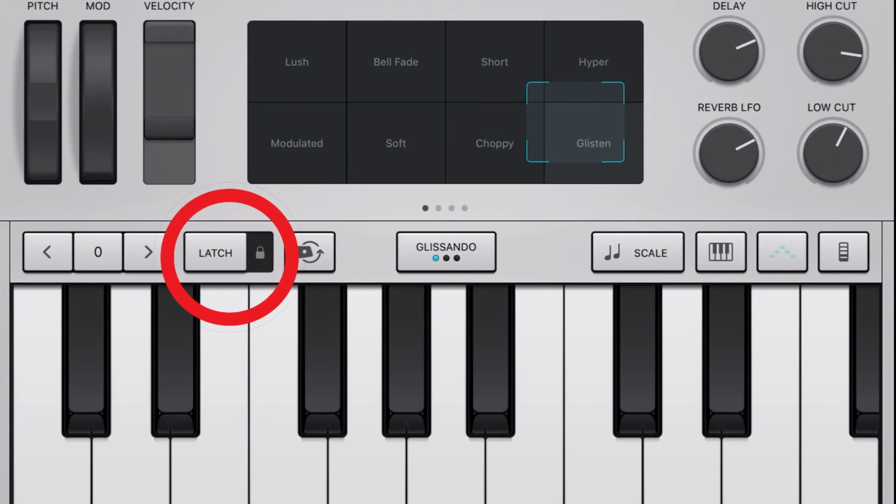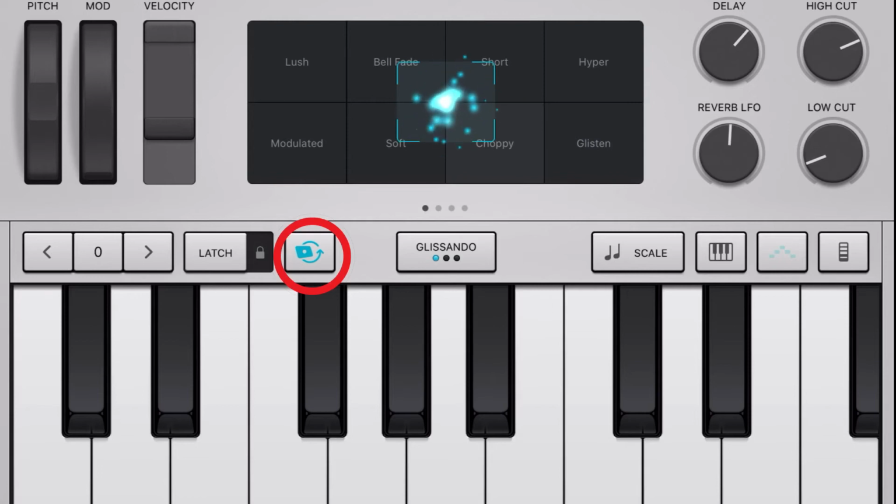Then you got the latch, it's called latch on this synthesizer, but also if you go to the piano keyboards, it would be called sustain. And you can lock that in to sustain the note if you don't have a MIDI pedal for sustaining, or if you don't want to keep your hands on the screen. This little next button here, you can tilt your iPad or phone to change the sound as you're playing.